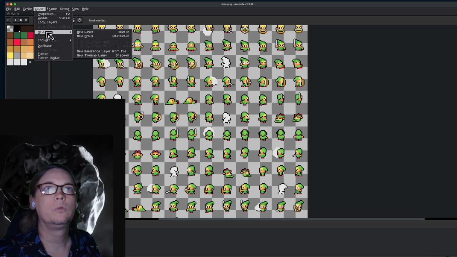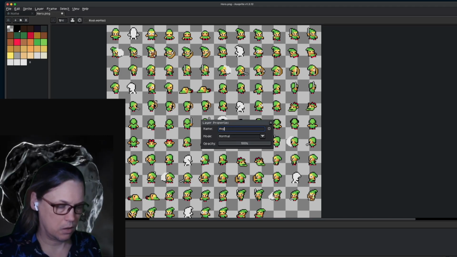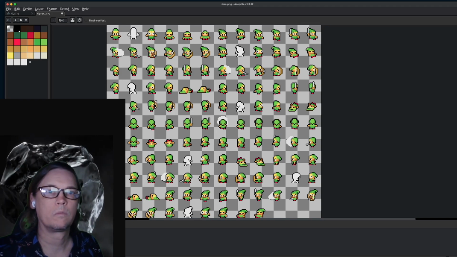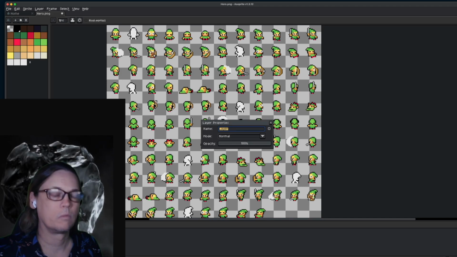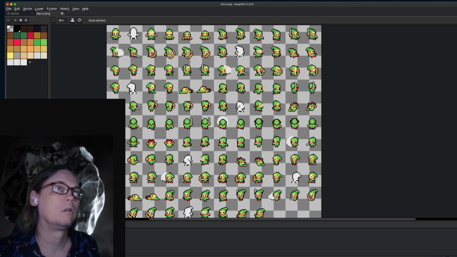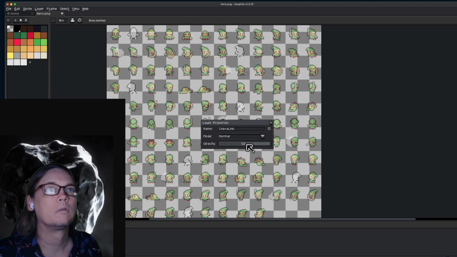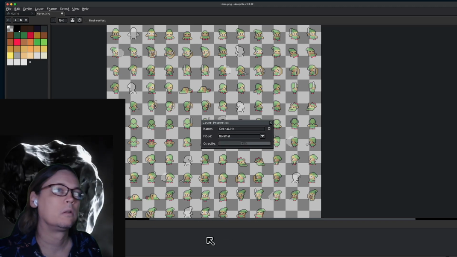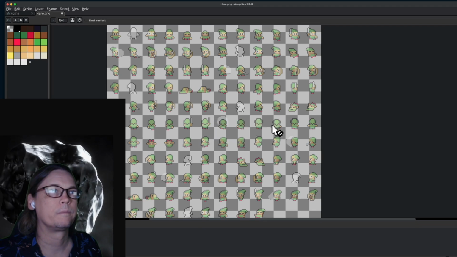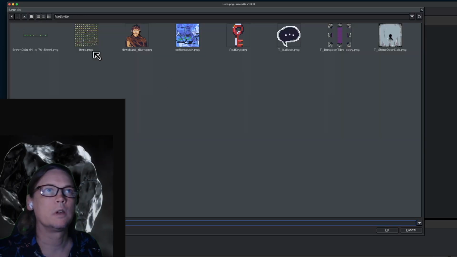So layer new. My layer. Okay. Let's see, file, save that.